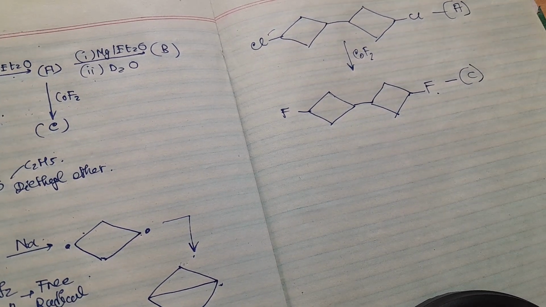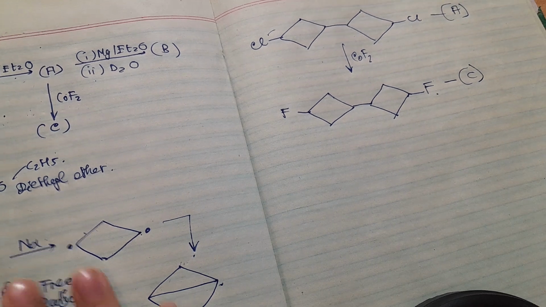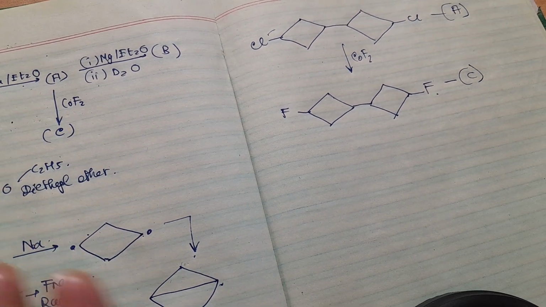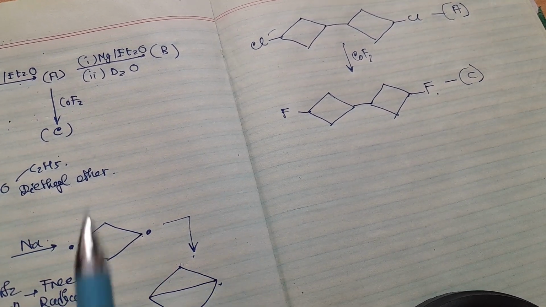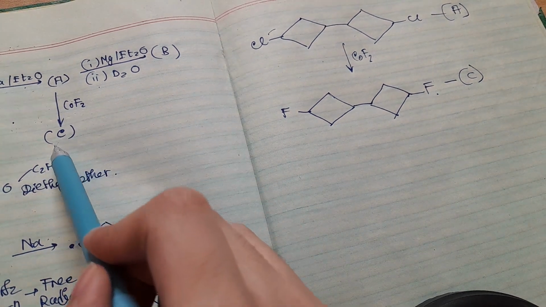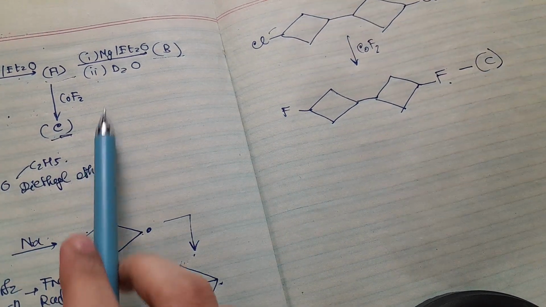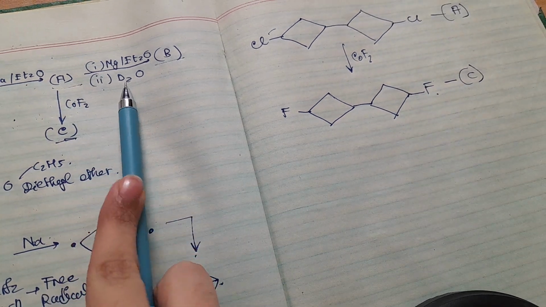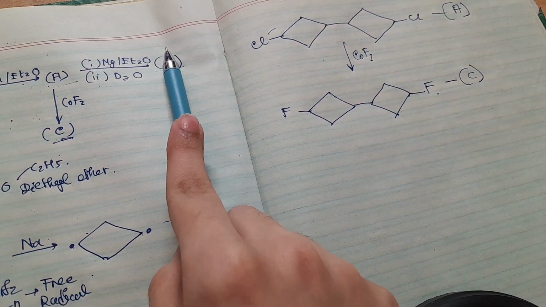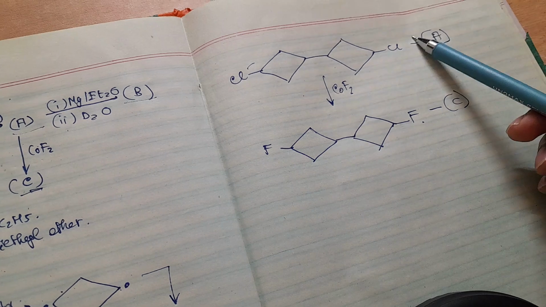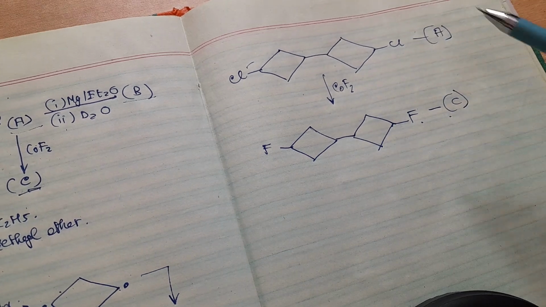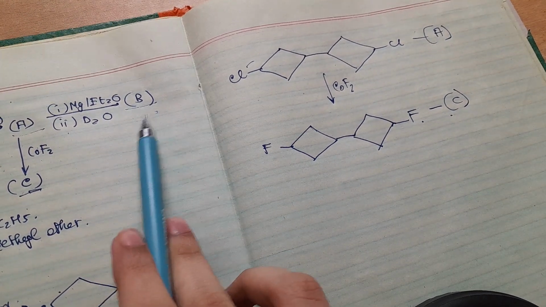So in the question you were asked an MCQ. This was an MCQ question, obviously a JEE Mains PYQ. So the structures of A, B and C were asked, okay? And if you do not know the structure of A, you won't be able to know the structure of C or of B. So anyway, we now know the structure of A and C, so we can easily predict the structure of B too.